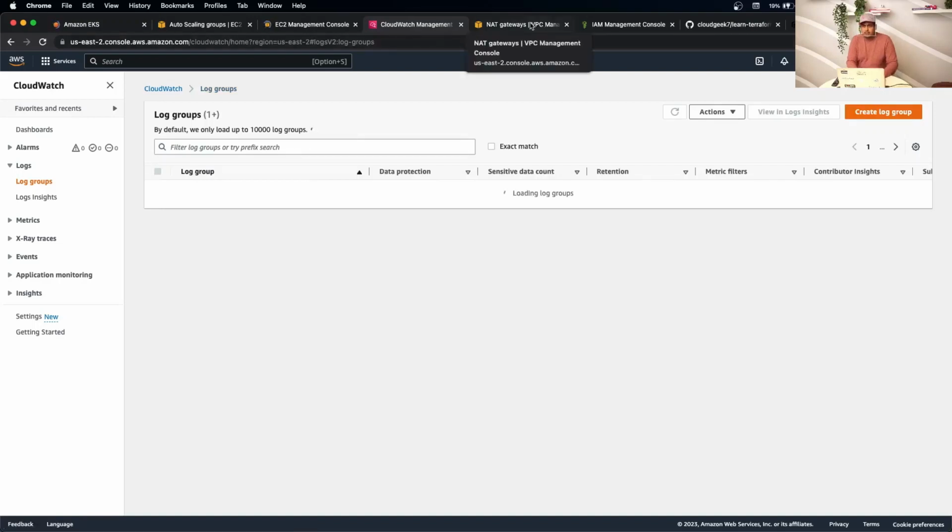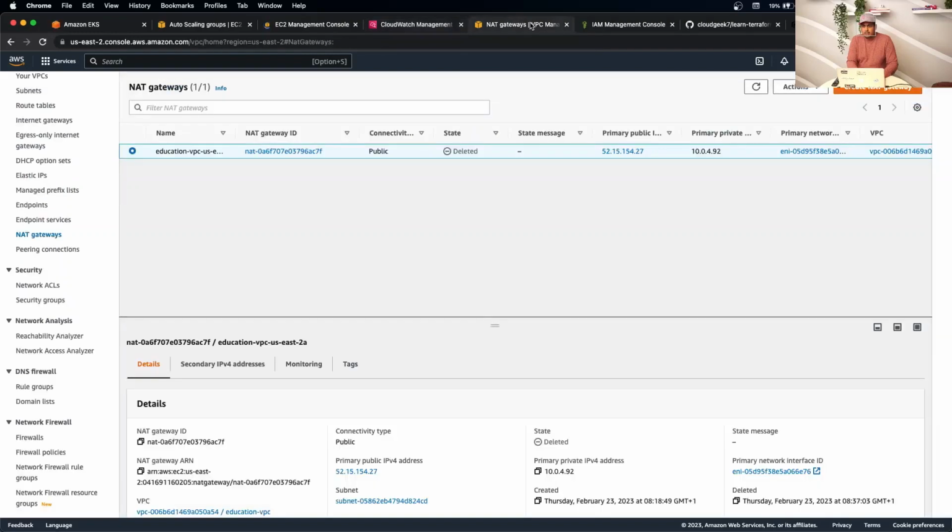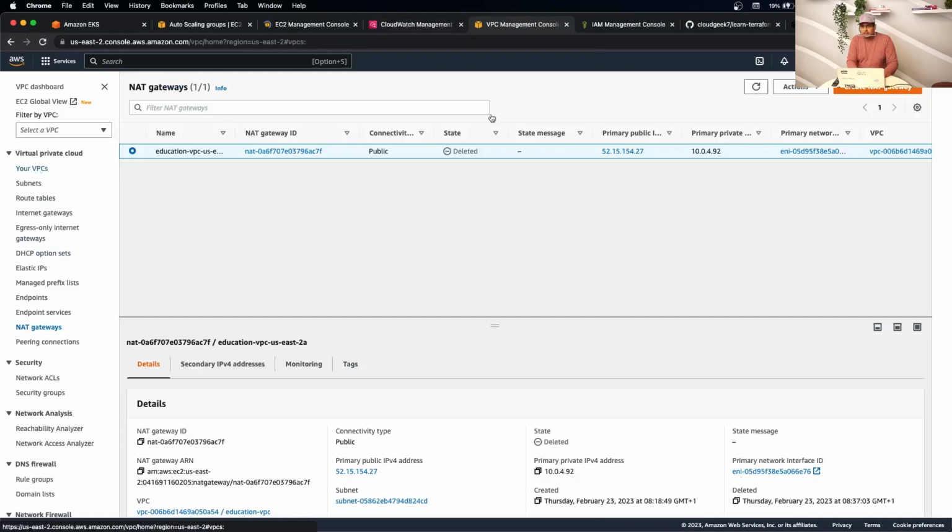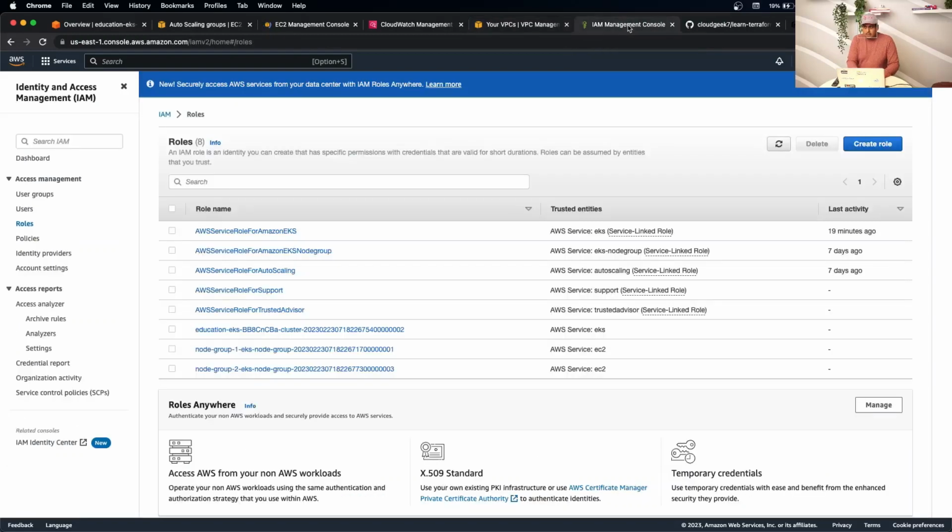But maybe at the end, it's starting with the infrastructure components, so that gateway is deleted, and at the end it will delete the VPC as well. Once all the resources and the VPC are freed up, it should delete all these newly created IAM roles as well.